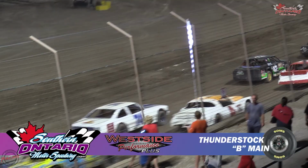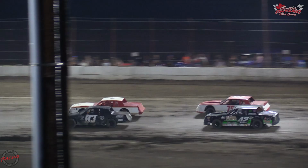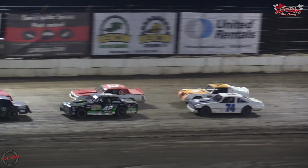Something we have now, but we didn't have before. We get to watch the TV screen, the live YouTube, or what's going to be on YouTube, the same time we're watching the race, so lots of great action. We see them lined up as they head down the backstretch with green flag in hand, just about ready to cut these guys loose. Any favorites for this feature coming up here tonight?